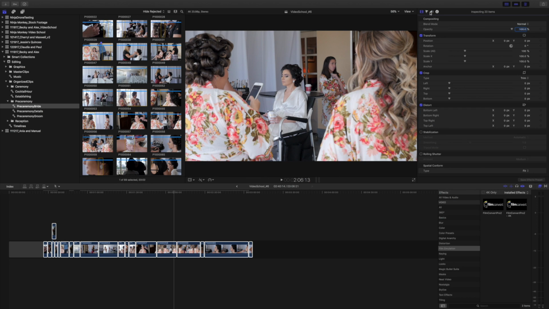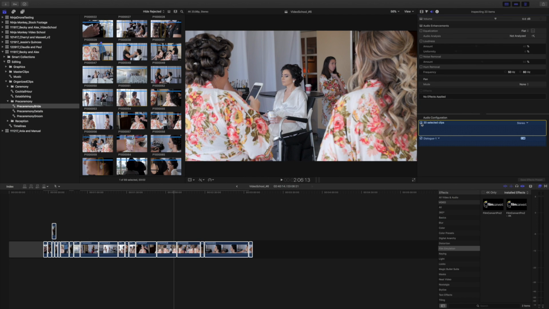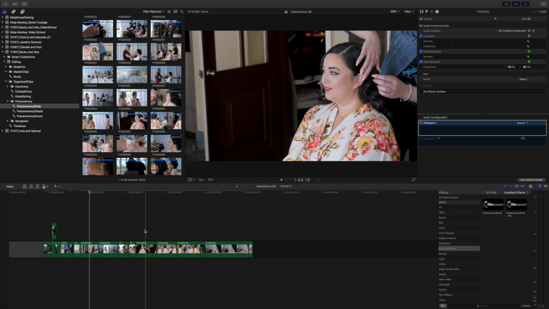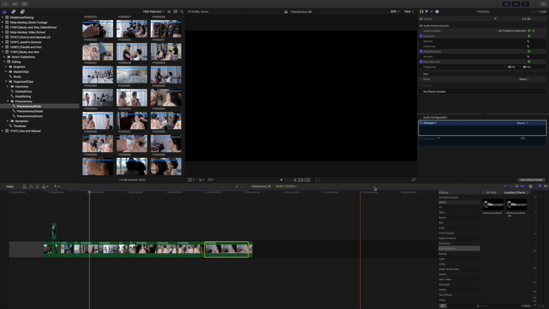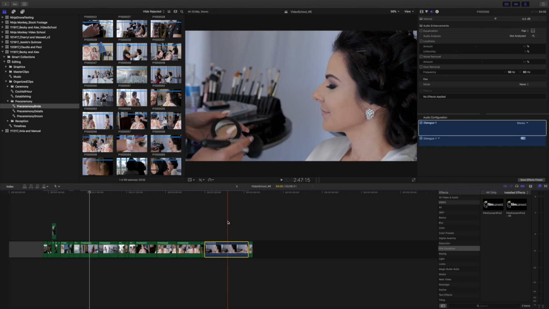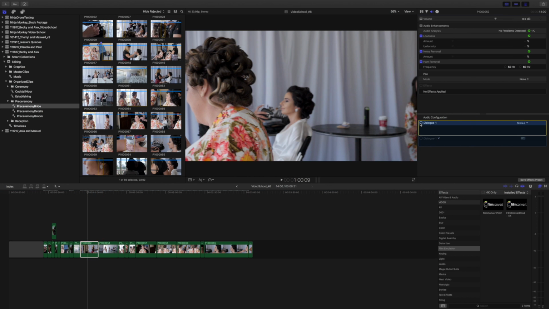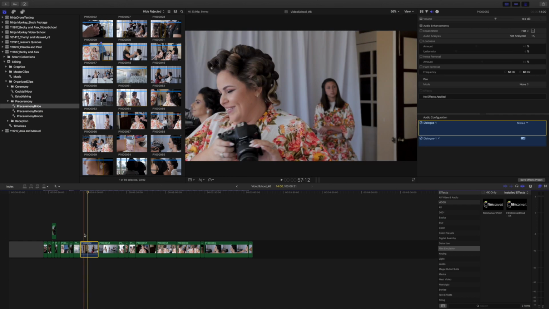But we'll choose this is for video. This would be for audio. We're going to be inspecting our audio. And you could just right here on the bottom, in this audio configuration, uncheck it. And right when you uncheck it, you see it becomes that green color that we had before. This is a very convenient thing. Let's say I do want to keep the audio from this clip, I know that I've kept the audio from this clip because it's a different color. It immediately lets me know this is a clip where I want to use the audio. These are things that I'll make decisions on. If they say something very nice or something that I do want to keep, I will mark it and just keep that audio so that I know that it's something that I do want to keep.